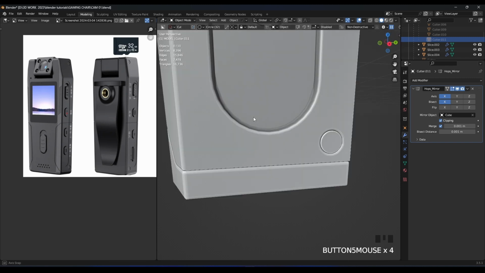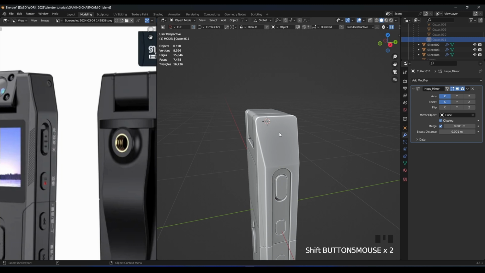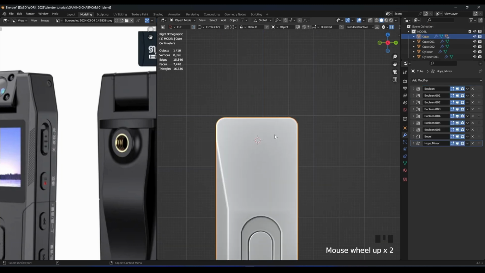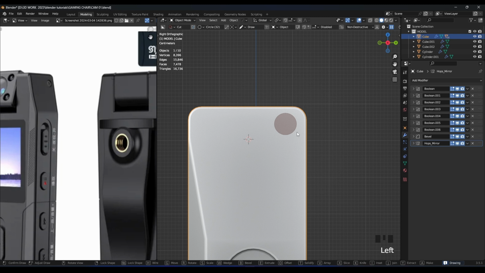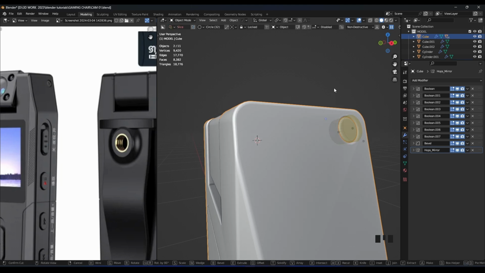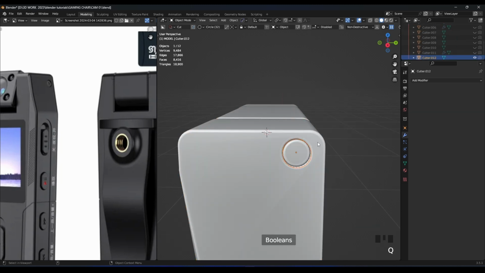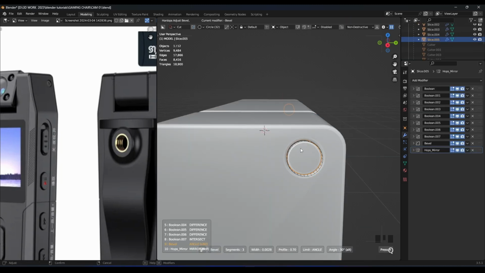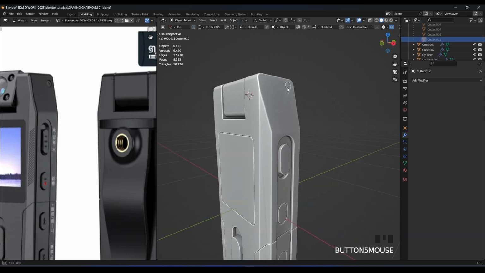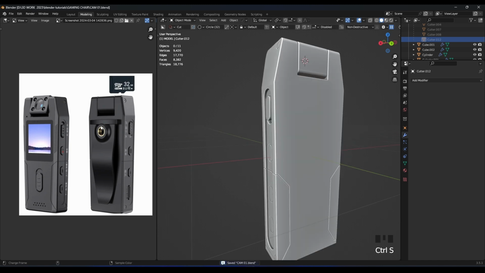Yep, we have a very good shape right here, and we need to make this screw in the top right here, so let's go right here and make a new cut like this. Okay, nice. Let's just scale it a little bit down like this, and let's adjust the bevel like this. Hide this cutter. Okay, nice.